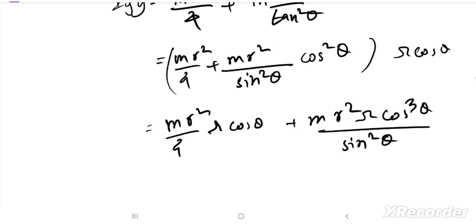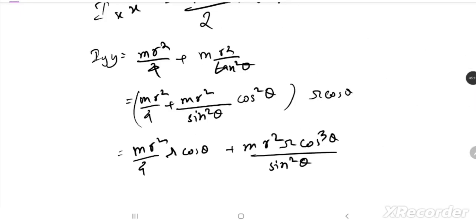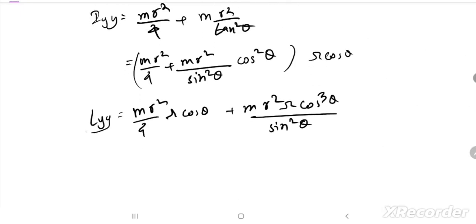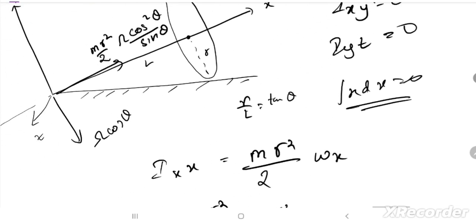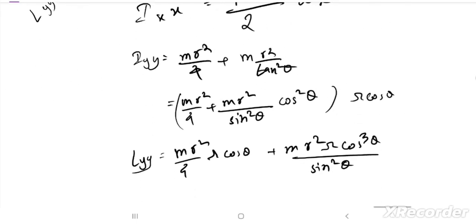Now I need to focus on the rate of change of angular momentum also in this question. This way is my Lxx and this is my Lyy. If you consider the components, the vertical component will remain the same, but the direction of the horizontal component will change. So it will be Ly by sine theta multiplied with sine theta.